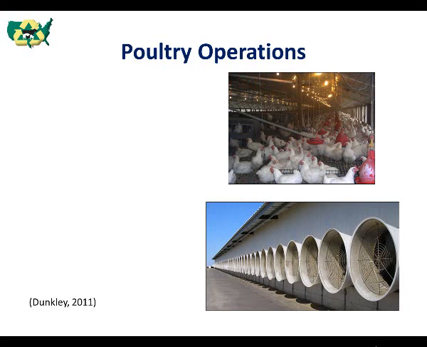Much of the greenhouse gas emissions from poultry operations originate from burning fossil fuels used to produce electricity, power combustion units such as furnaces and incinerators, and to power trucks, tractors, and generators used on the farm. Methane and nitrous oxide emissions also occur during manure handling and storage. A University of Georgia study found that mitigation practices should be evaluated on an individual farm basis and that relative amounts of greenhouse gas emissions varied depending on the type of poultry operation. For example, about 68% of emissions from broiler and pullet farms came from propane use, while only 3% of emissions from breeder farms were from propane use.